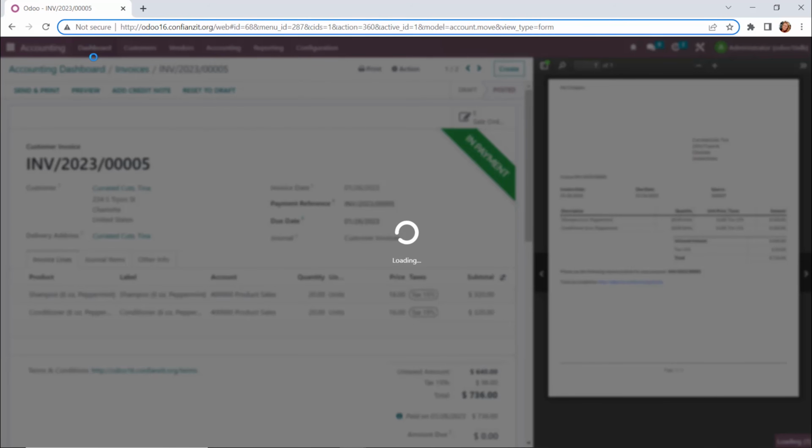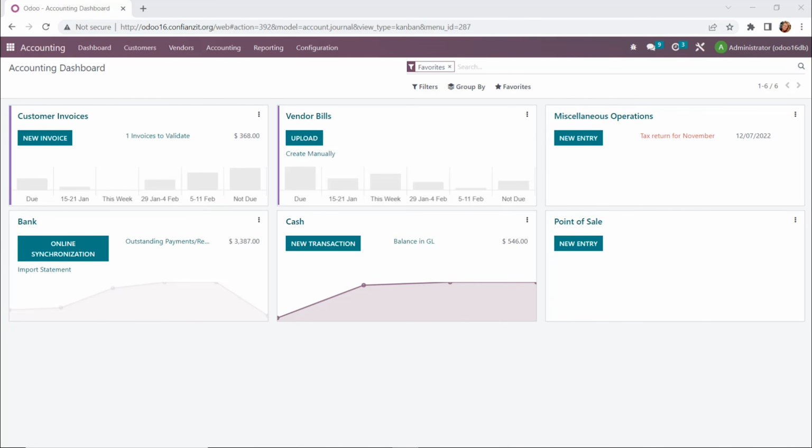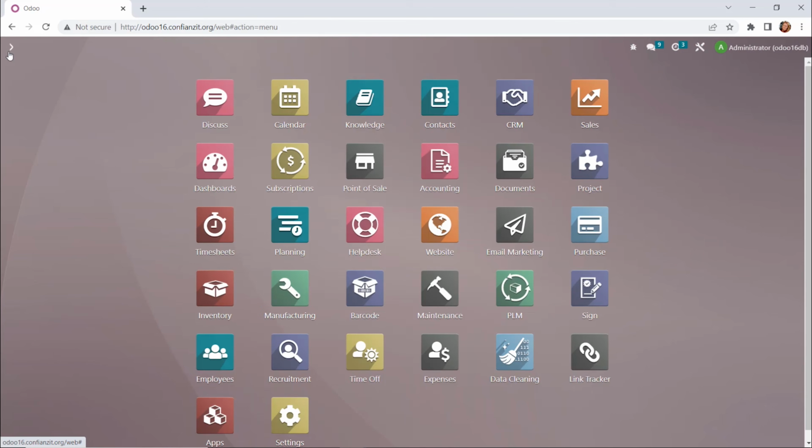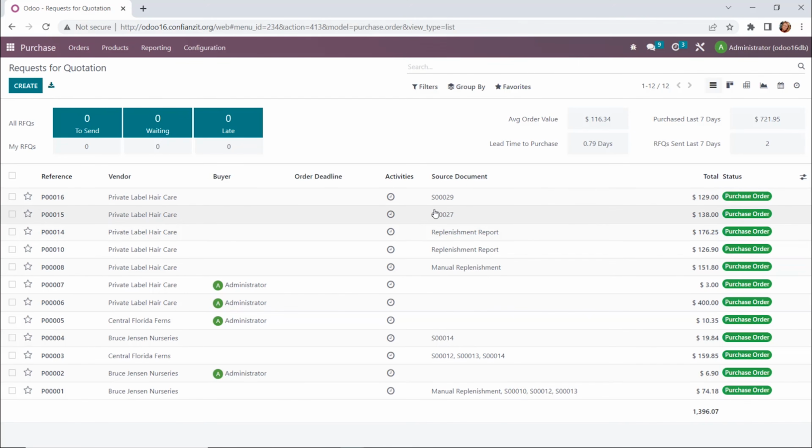We're going to go to our dashboard. We're going to take a look at our vendor bills journal. So we've received our purchase order from the vendor and now we have their bill. How Odoo can help us here is that we're going to need to create a vendor bill. So we can either upload what we have or we can create one manually. The simplest way to do this, though, is to go back to our purchase module and create a draft from our original purchase order. So that's what we're going to do today.